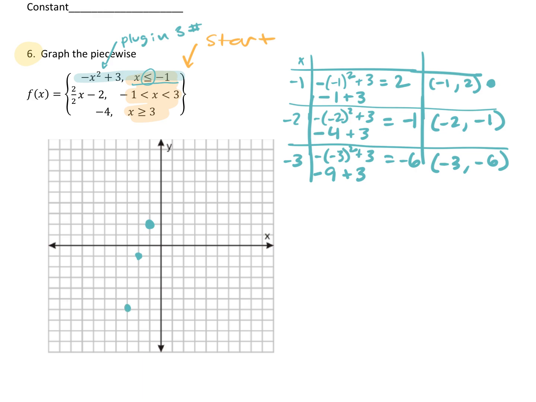So we always start at the first one. We start at -1. And then we go in the direction of the other points. So that will be our first piece. Let's go to our, because we start at that point -1, -2, and then we go in the direction of the other ones. So our arrow just goes through. So like here's where we started, and then we had that dot next, then that dot. So then we just go that way.